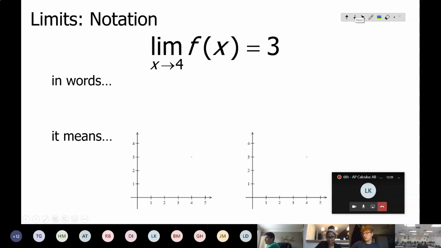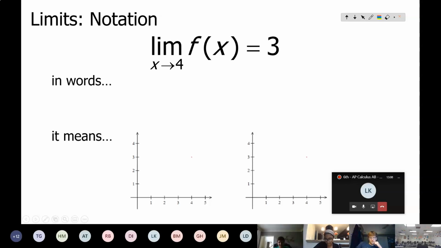Before I give you a definition, I think the notation is important because we will see it so often. This is the notation that we're going to be using for limits. We use lim to abbreviate a limit. Underneath it, written kind of in small letters, we'll have x, though it could be a different variable, an arrow, and then a number. That number could also be a plus or minus infinity. We have the function after it, and then in this case, I have equal to 3.